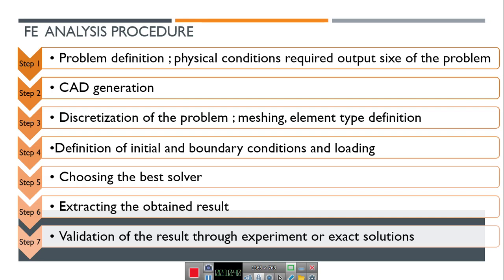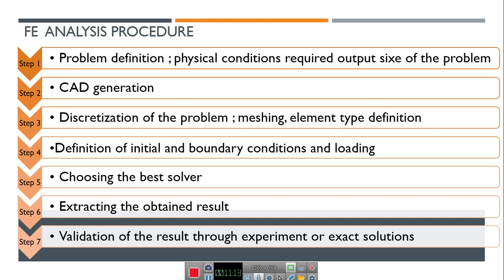It means creating a mesh and selecting an appropriate element type for each mesh, and then by considering the initial and boundary conditions and also the loading and predefined loading, the FEM model can be created, and then we transfer the finite element model into the solver that we choose.